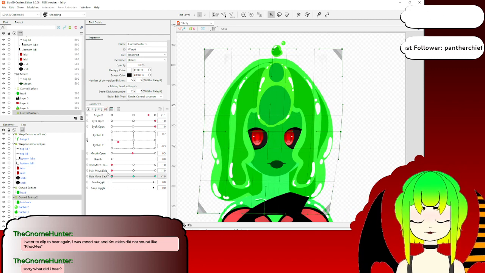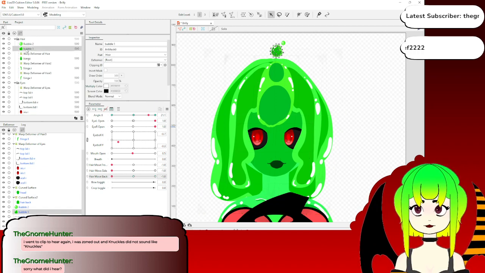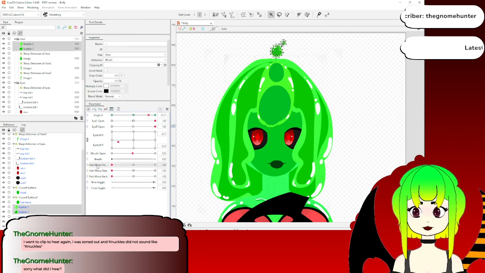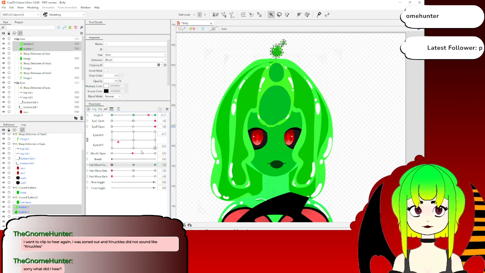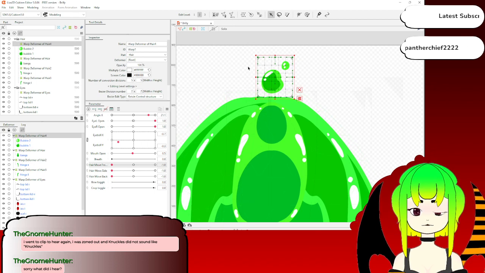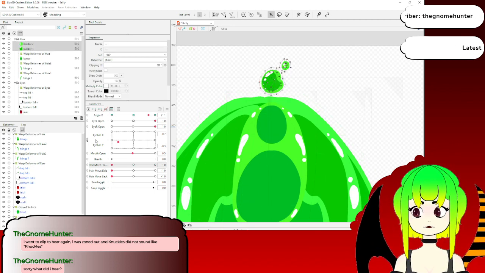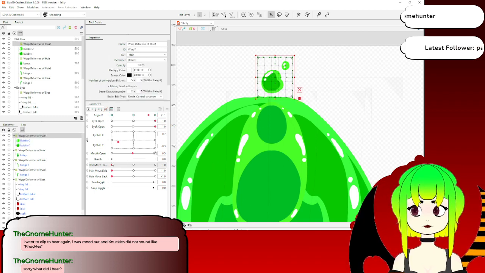Okay. Now that we've set up those parameters, I'm actually going to do one more thing. I'm going to select the bubbles. I'm going to do hair move front. I'm going to select 3. And so, I'm also going to make a warp deformer for them. Oh, wait, hold on. I need to create the warp deformer first.